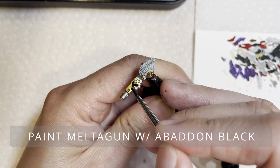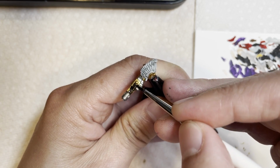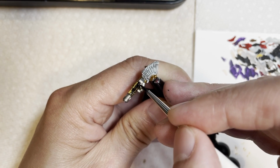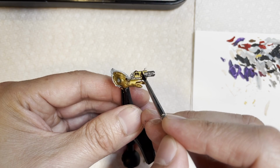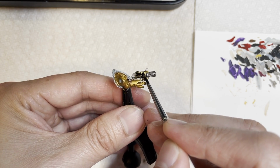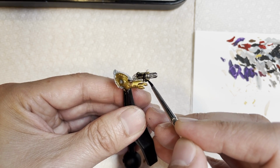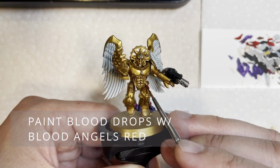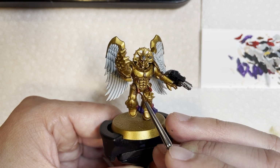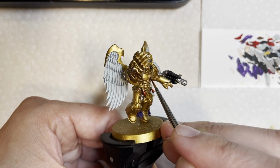Next, we are going to be adding more differentiation from that gold color by painting the meltagun's casing with Abaddon Black, and it goes well in contrast with the bright colors of the Leadbelcher as well as the Retributor Armour. That's why I decided to do that. Then in just a few moments, we're going to be painting the tears, and as you can see, it provides a really nice way to have the blood tear jump out because it looks metallic on the bottom while it still looks red as well.